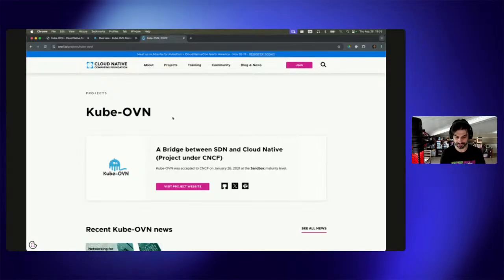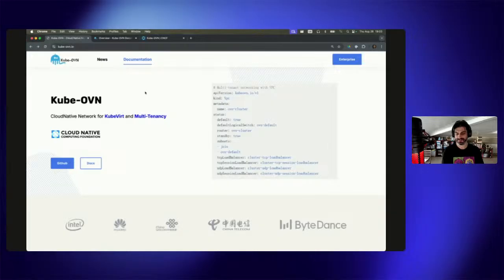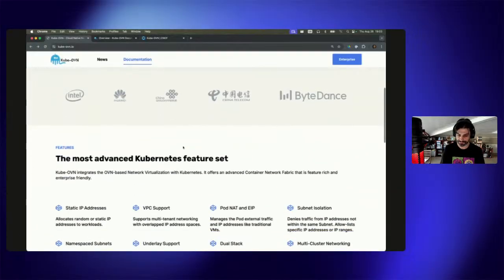I hope it will continue to the other levels in the CNCF landscape. What they say is that it's basically a cloud native network for KubeVirt and multi-tenancy. Especially with multi-tenancy, a lot of issues come up with isolating different tenants from each other, so Kube-OVN offers some solution to that.